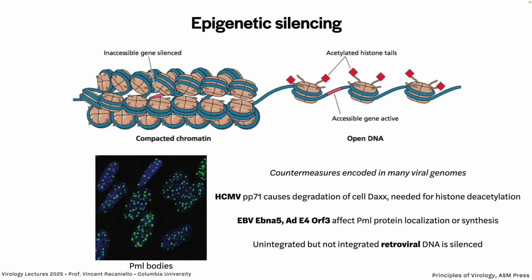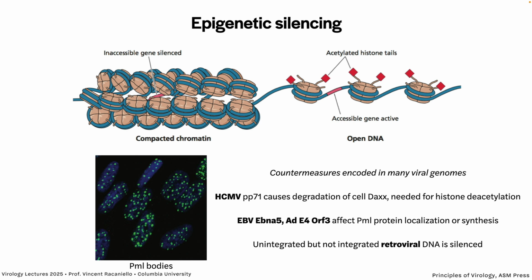So when viral DNAs go in the nucleus, these are nuclei of infected cells. They're staining blue with DAPI, and the green are, sorry, they're not centers of DNA synthesis. These are PML bodies, these green staining foci. When DNA comes in the nucleus, it's sent to PML bodies and chromatinized. So it's a way of inhibiting transcription. And these viruses prevent the formation of PML bodies.